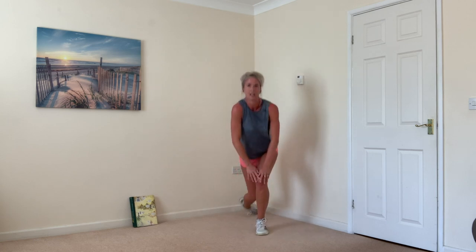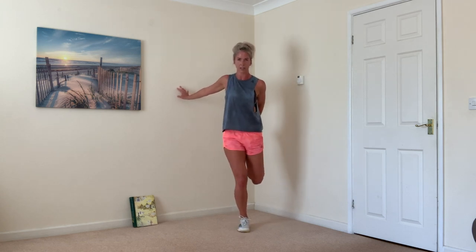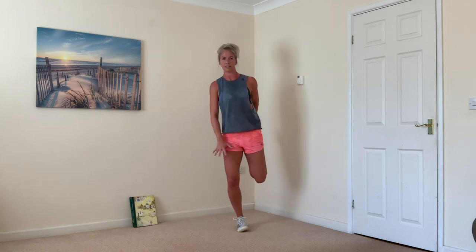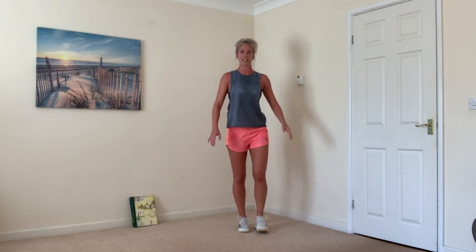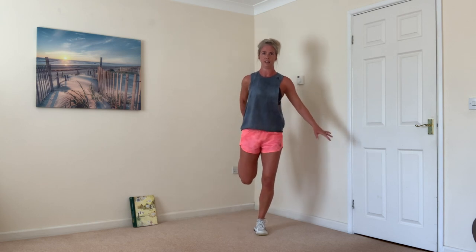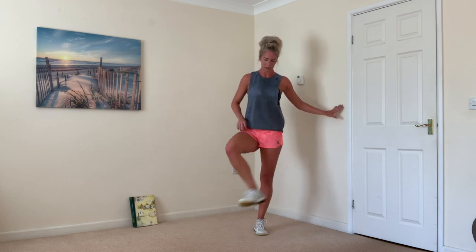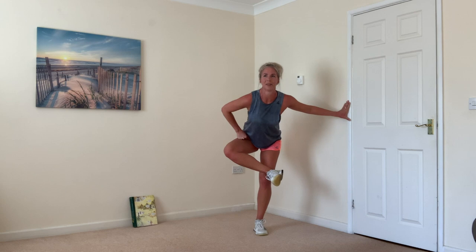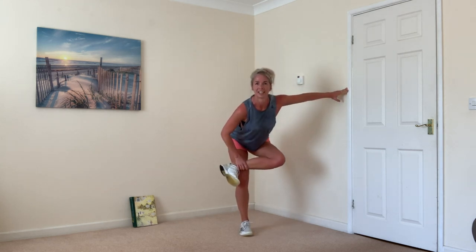Okay, come on up, stretch your quads. Hold a wall if you want to, so knees together, bend the standing knee, and change. And bring the heel across the knee, then stick your bum out, stretch your glutes, powerful muscle group, change sides, push back.